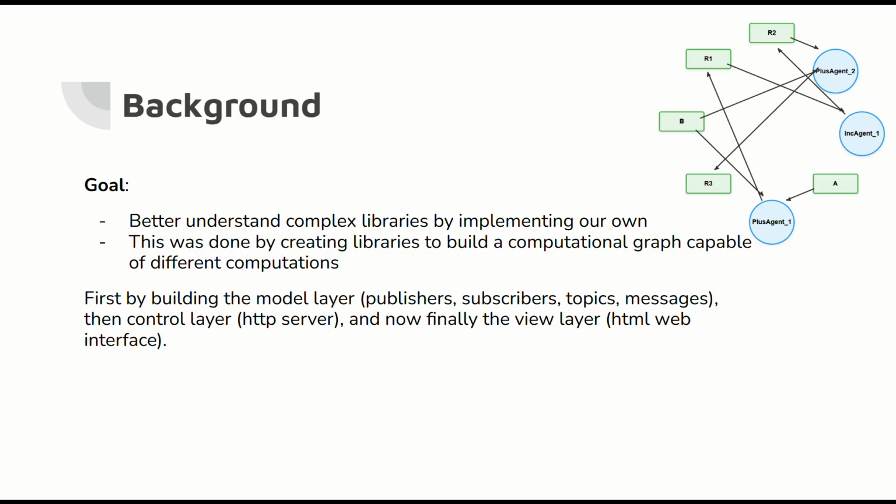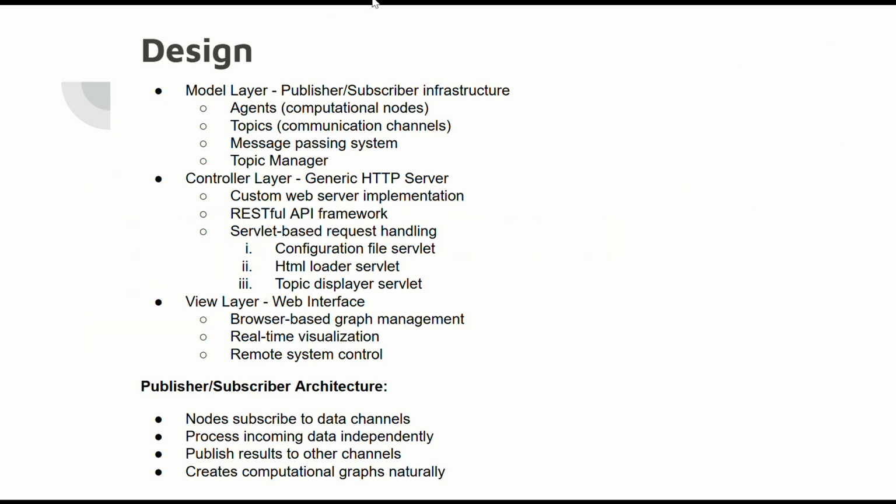to be done. First, I built the model layer, which contains the publishers, subscribers, topics, and messages, which I'll describe shortly. Then the control layer, which contains the HTTP server. And finally, the view layer, which contains the HTML web user interface. This project is designed with the MVC model.